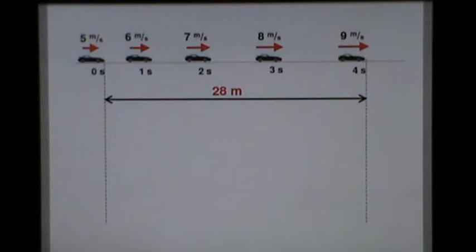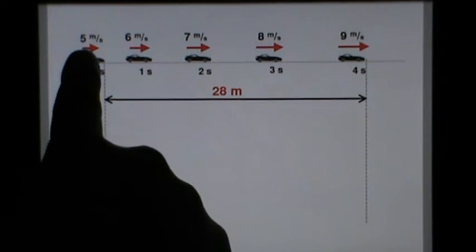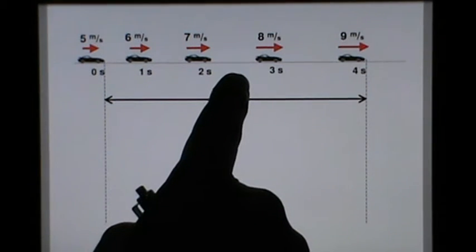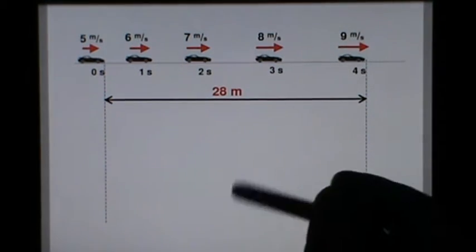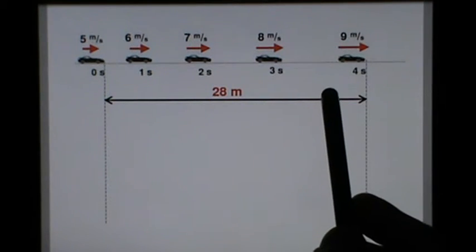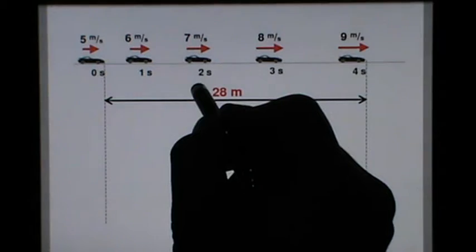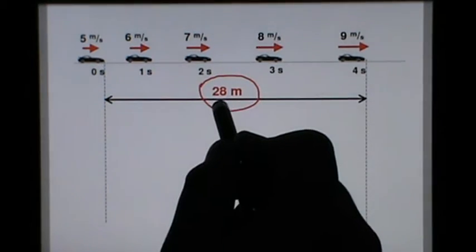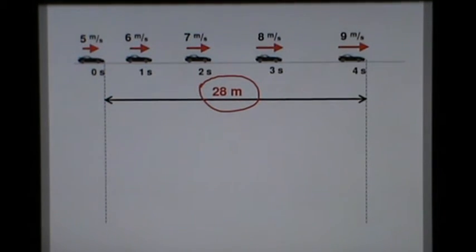So if this car has an initial speed of 5 meters per second and it's accelerated 1 meter per second squared, and you find that the final speed is 9 meters per second, then the distance traveled after 4 seconds will be 28 meters.